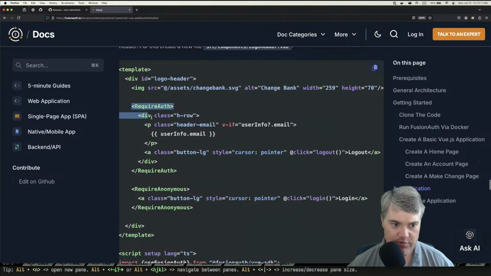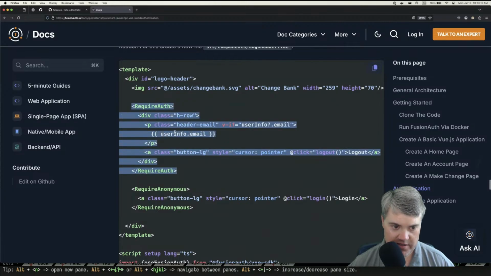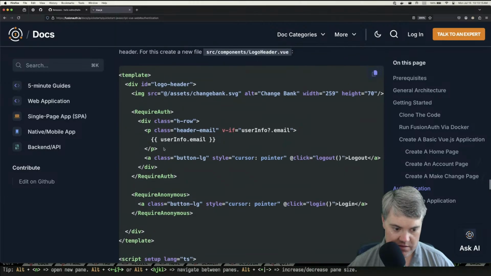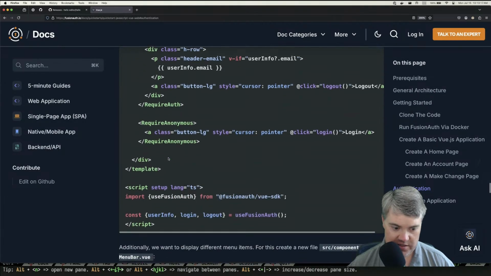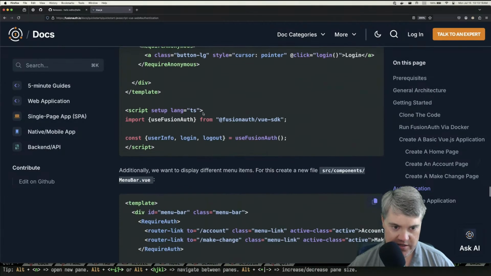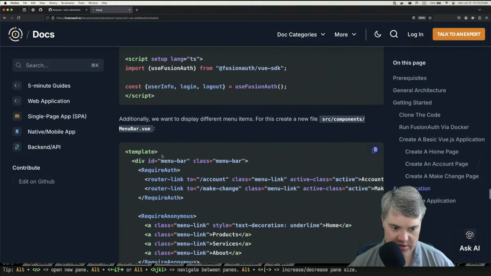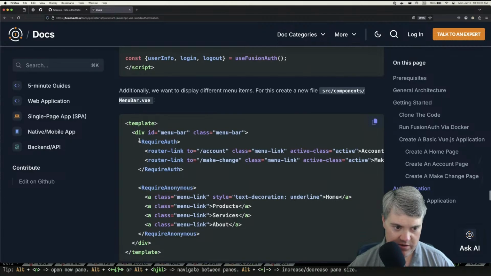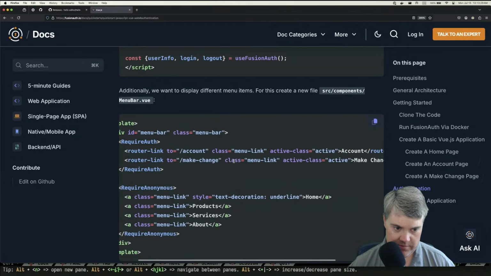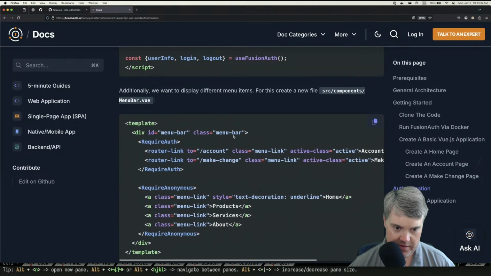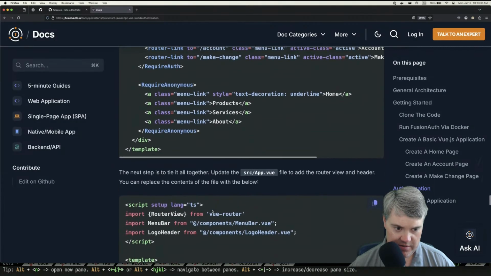I guess they have a require auth component, which is going to... Oh, they don't have a registered require auth. Okay, template require auth. Do all those fun things there.